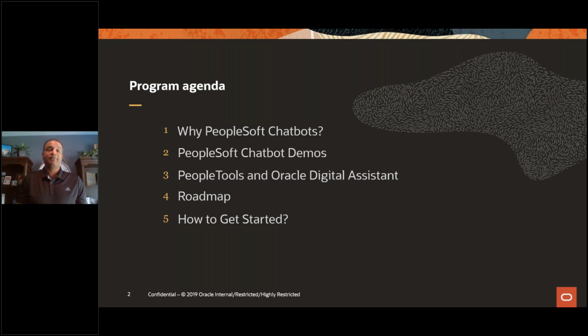And then I'll cover a little bit about what we have for our vision for the future for chatbots. Not only what areas in HCM we're going to be building out more chatbots for, but also how it may change to work together. Instead of them being individual chatbots, we're working on a vision to integrate all of those together so that you can ask the chatbot any question at any time, and it'll figure out what application you're talking about. And then we have some guidelines on, if this is of interest to you and your organization, how you can get started and learn more about what we're doing.